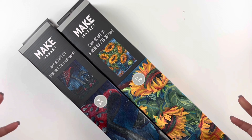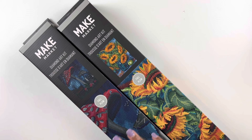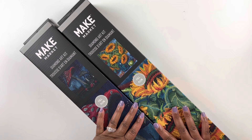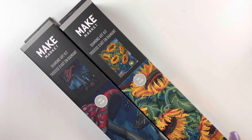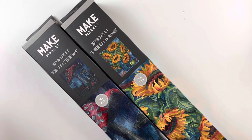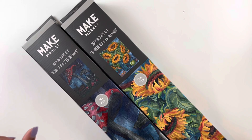The last couple of weeks I noticed that a lot of stores were getting rid of their diamond painting section. Michaels had all of their diamond paintings on sale, so I thought they were getting rid of the section. I didn't get anything from that sale because I already had a lot of those. But last week I went back to Michaels and saw that the Diamond Art Club and Diamond Dots were all gone, replaced by a whole section full of Make Market kits — their own brand.